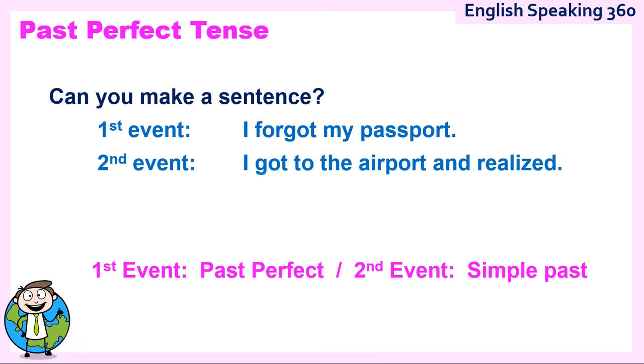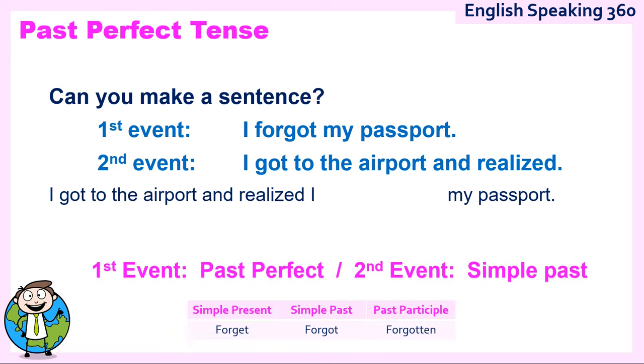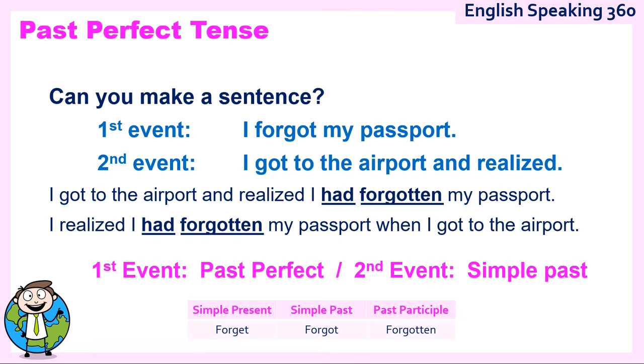Let's try again. I forgot my passport. I got to the airport and realized. I got to the airport and realized I had forgotten my passport. Or you could also say this. I realized I had forgotten my passport when I got to the airport. Getting to the airport and realizing both happened at the same time in the past.